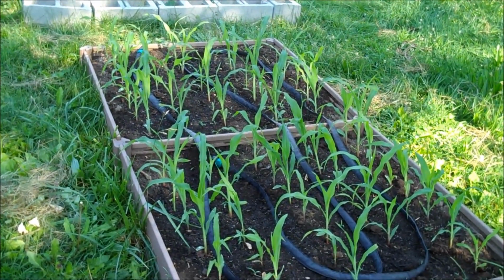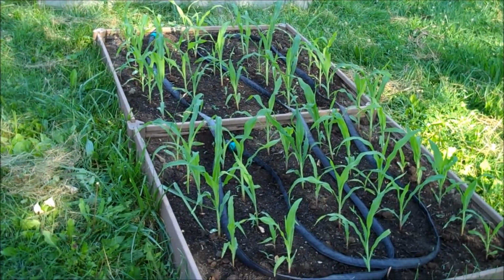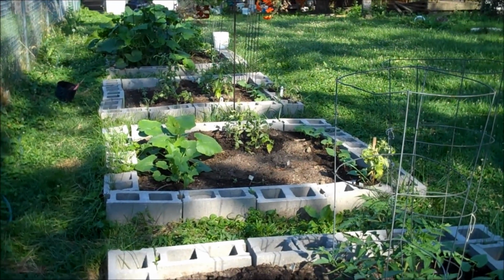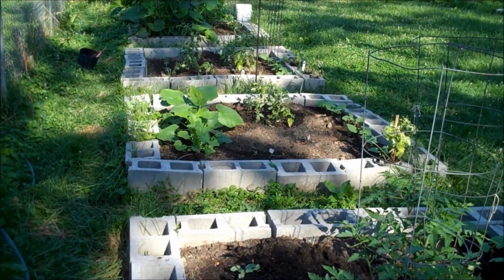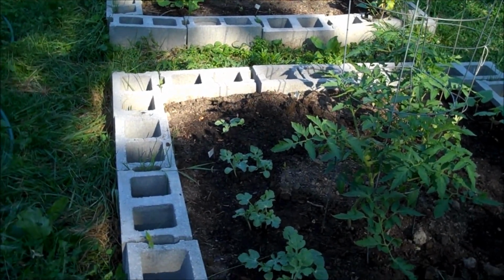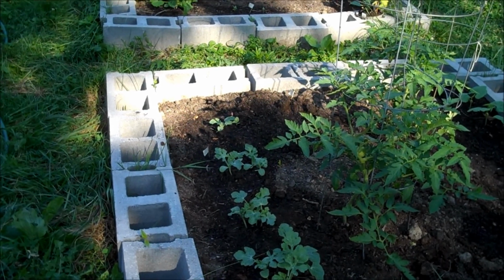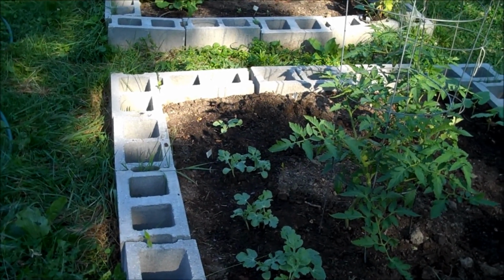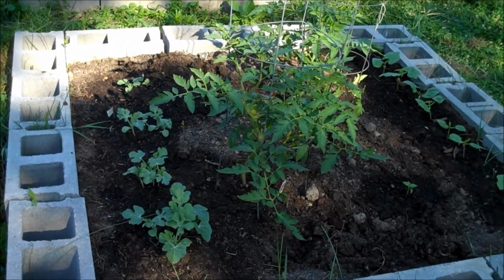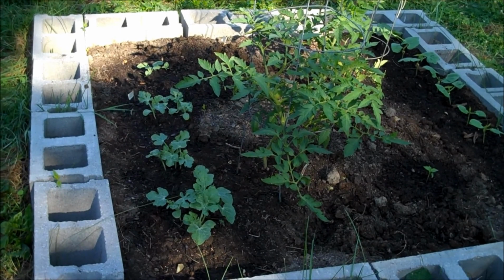So we did have to start watering the garden last night because it's been very dry here the last week or 2. But these block beds we put in all new this year. They replaced another raised bed we had that was similar to the corn bed, only it was made of landscape timbers, and it was 4 or 5 years old and just disintegrating. And we put these beds in, which are around 4.5 by 4.5 ish.